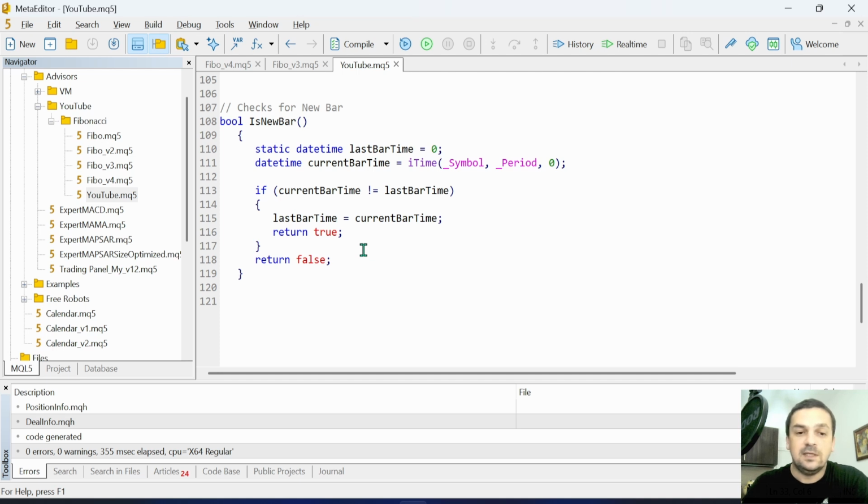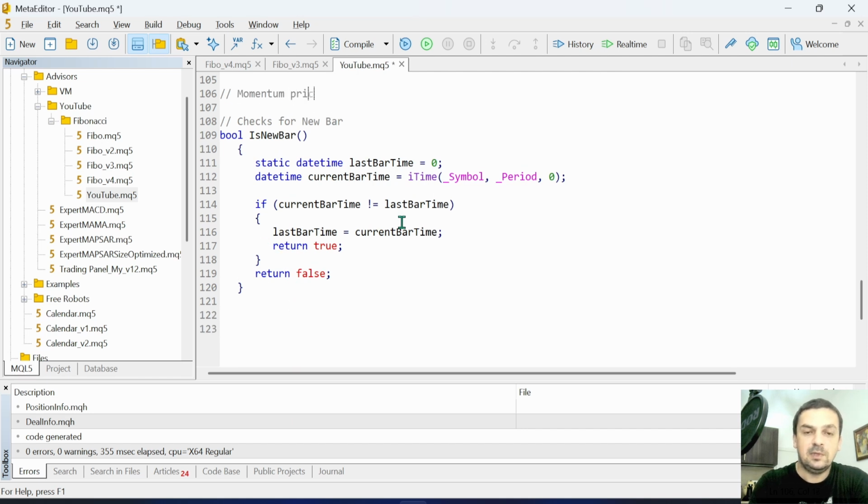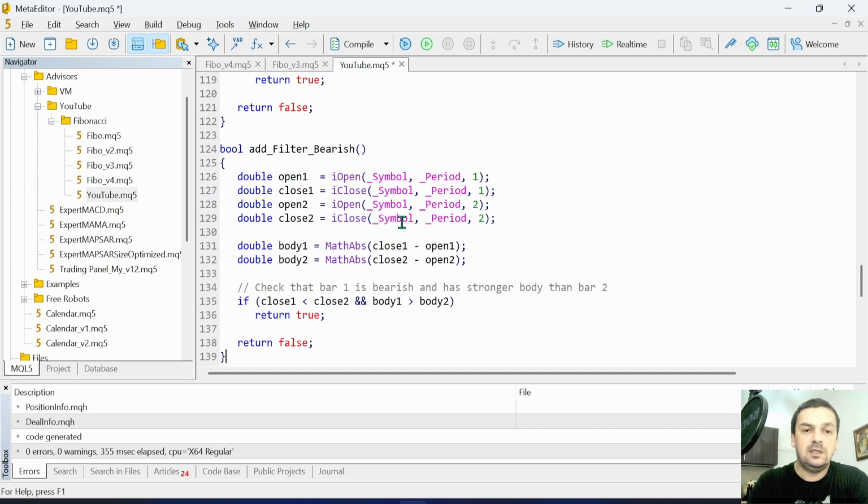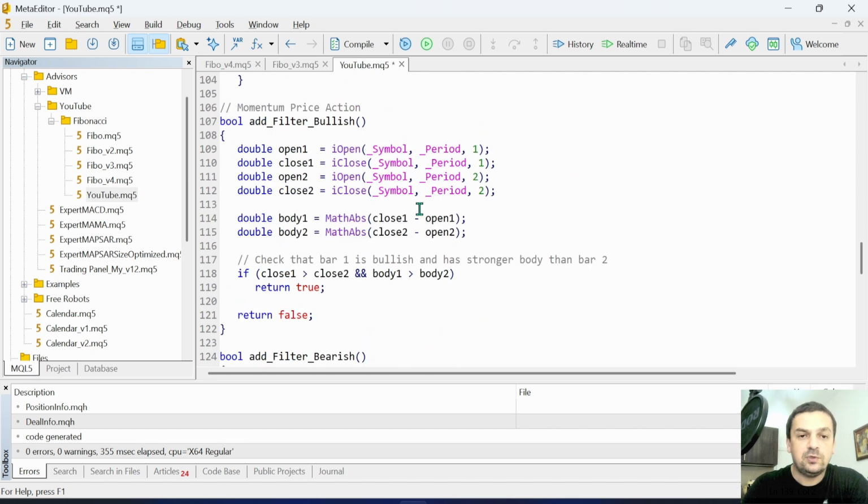improvement ideas. Of course, you could go in many different directions, but let's try to do something in order to establish momentum. Let's call it momentum price action, and I want to use a filter for the bullish positions and a filter for the bearish positions.